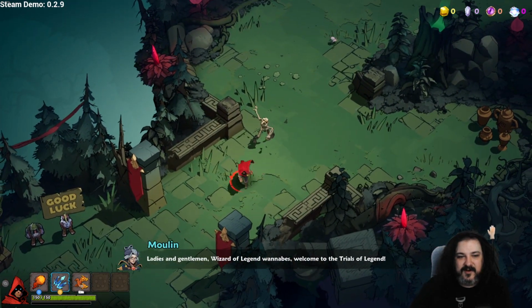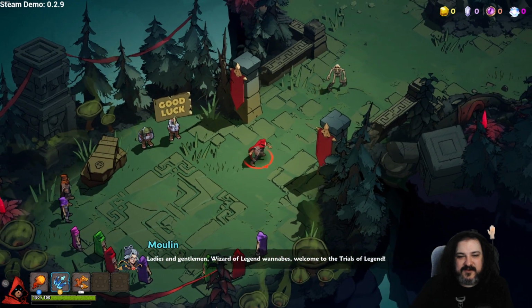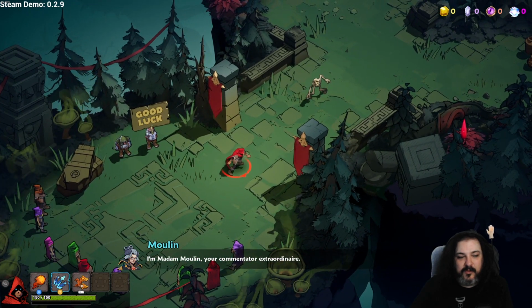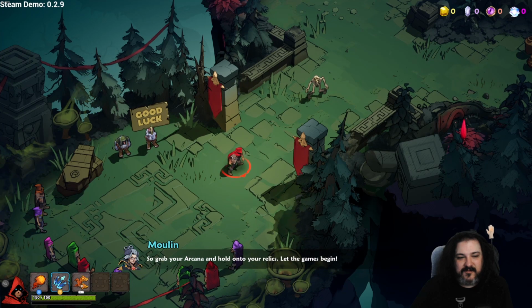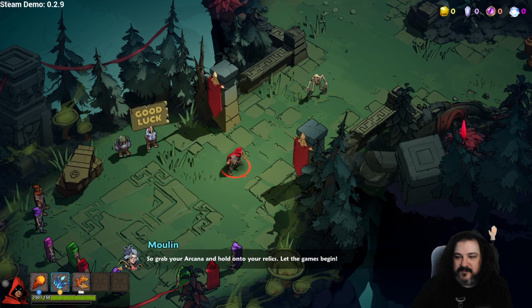Ladies and gentlemen, Wizard of Legend wannabes, welcome to the trial. I'm Madame Moulin, your commentator extraordinaire. So grab your arcana and hold on to your relics. Let the games begin.